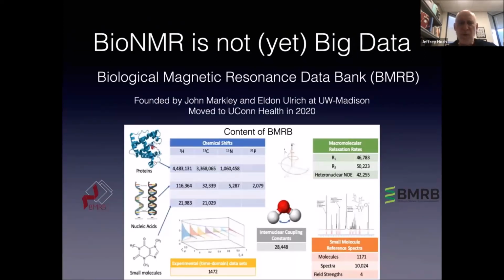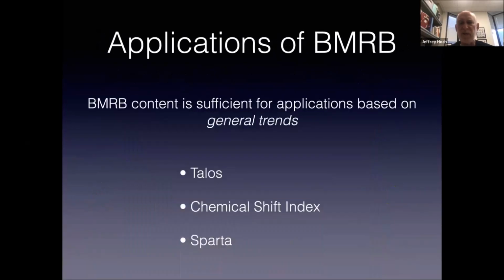Let me just point out, although we've got an abundance of data in BMRB, it really still doesn't constitute big data, because it's something that really doesn't require a lot to store it. And the challenge is, how do we get more and more data in there? In particular, look at that number on the number of experimental data sets. That's really quite small. We really would love to be able to start hosting a lot more time domain data associated with the assigned chemical shifts that make up the majority of the depositions in BMRB.